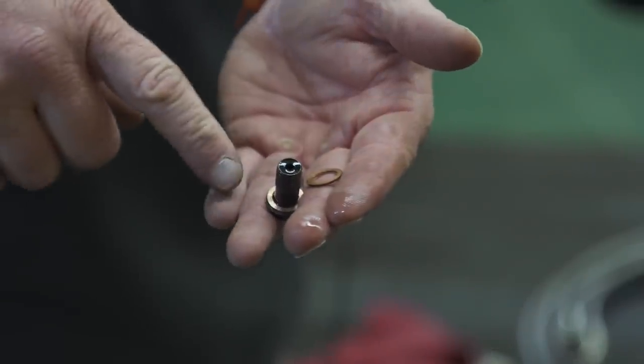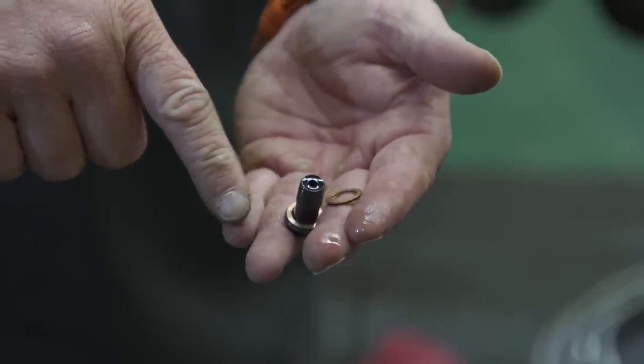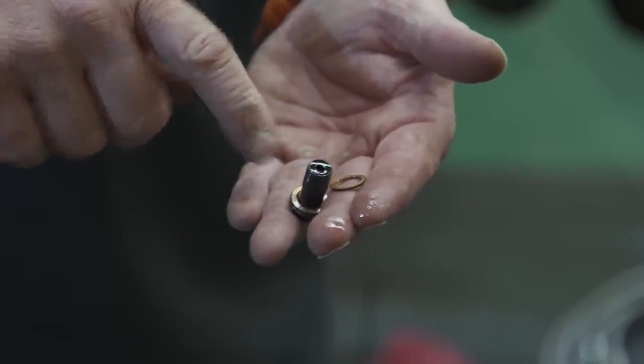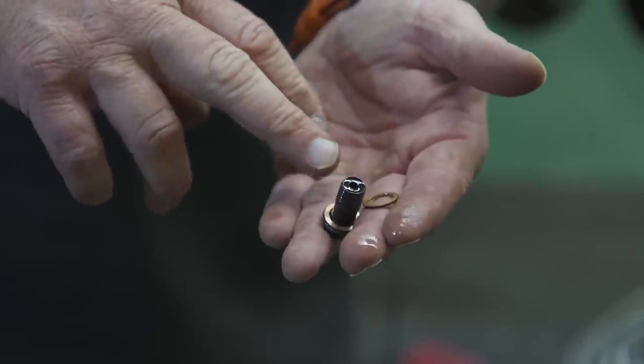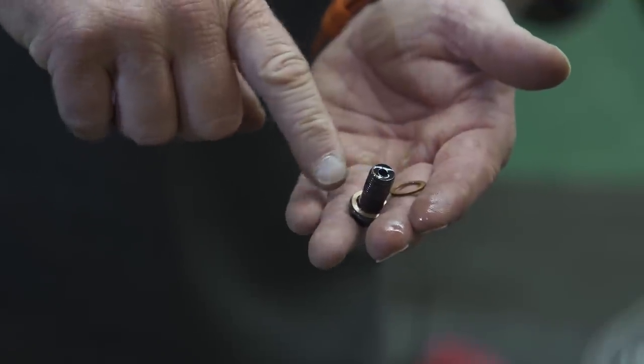You take these banjo bolts out, there's two crush washers, one on each side of the brake line. Make sure you get those old ones out of there. Sometimes they'll stick under the master cylinder or the caliper. You don't want to double those up. So when you pull the banjo bolt off, you're pulling two crush washers out of there.